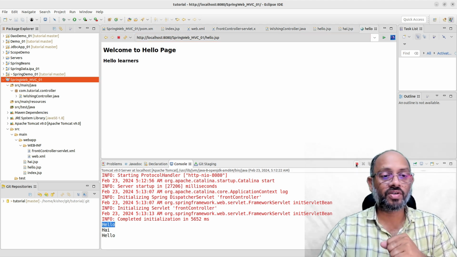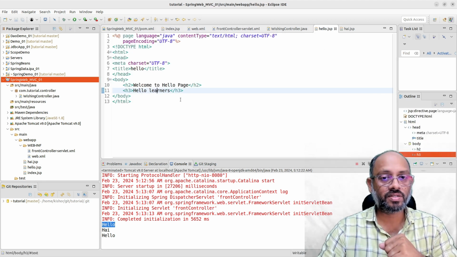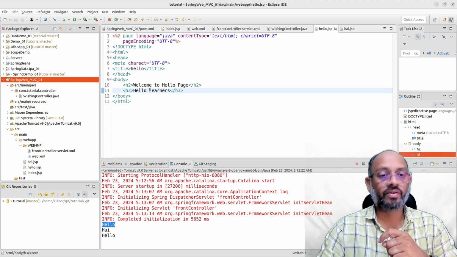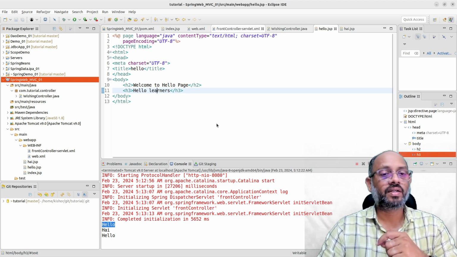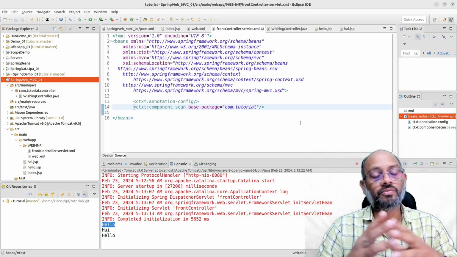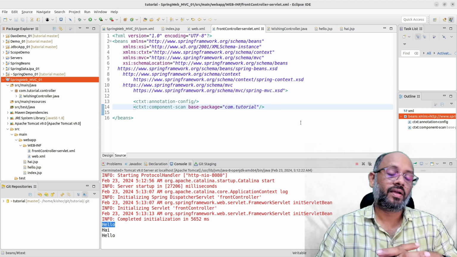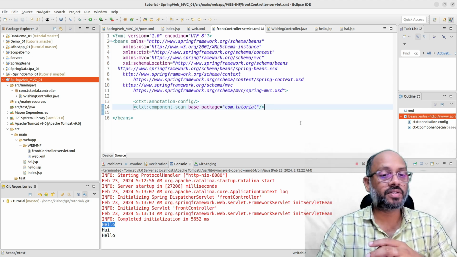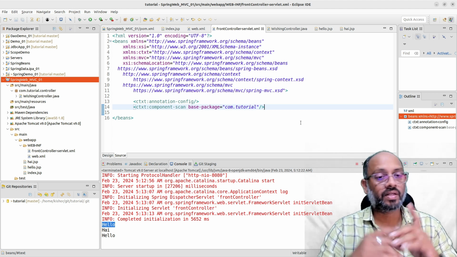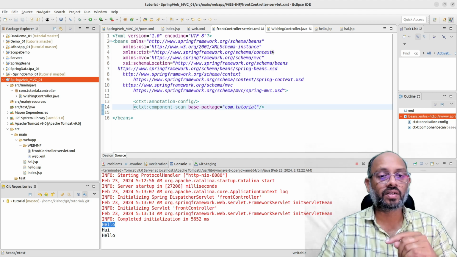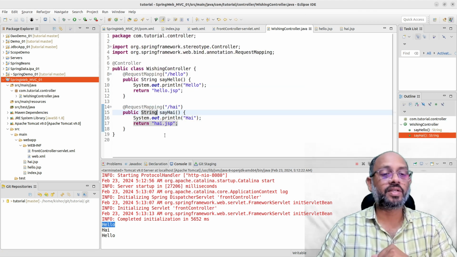Let's stop the server and close the web page. So far we did not give any configuration in the front controller servlet, that is Spring. Here in the Spring configuration we need to give one more very important configuration, that is from where and how the JSP pages should be accessed. That is one thing. And another thing, from the controller, earlier we returned the JSP page name.